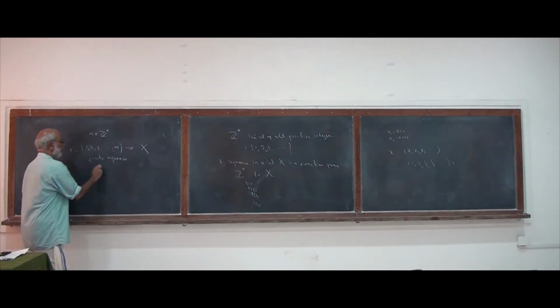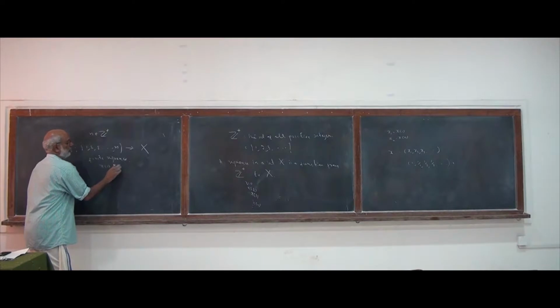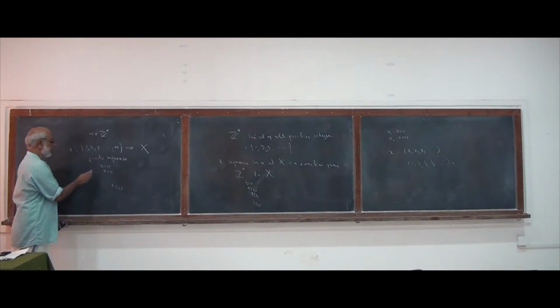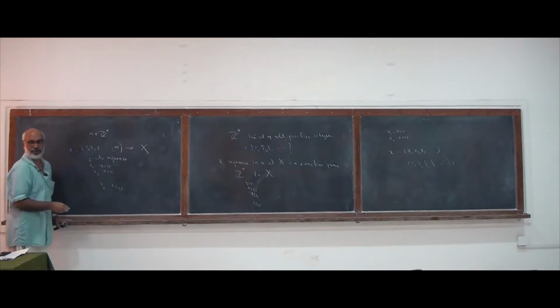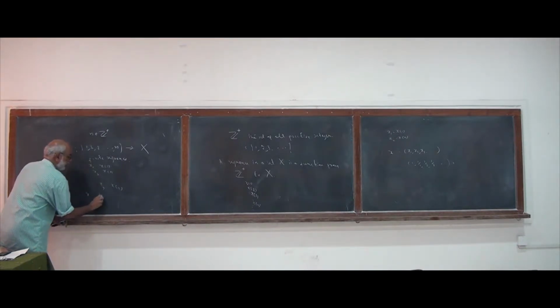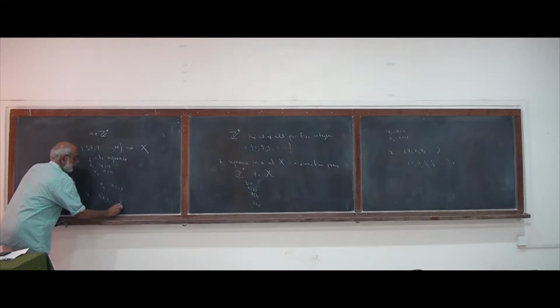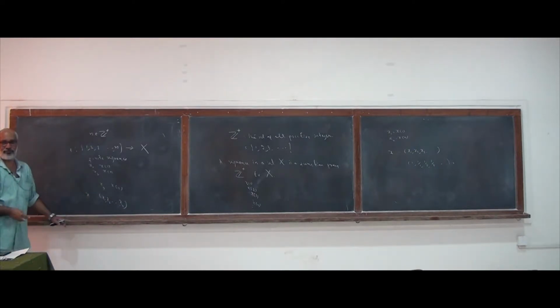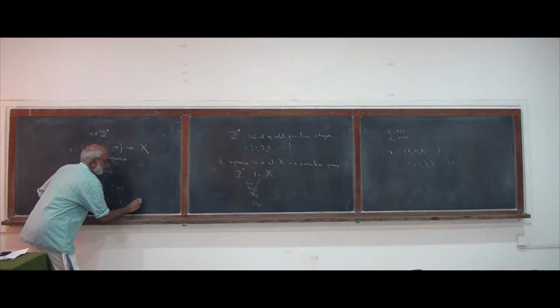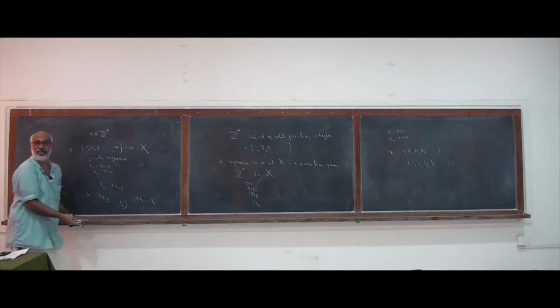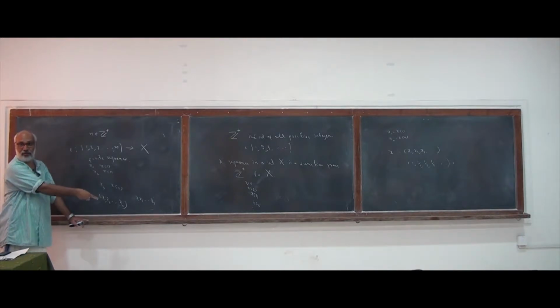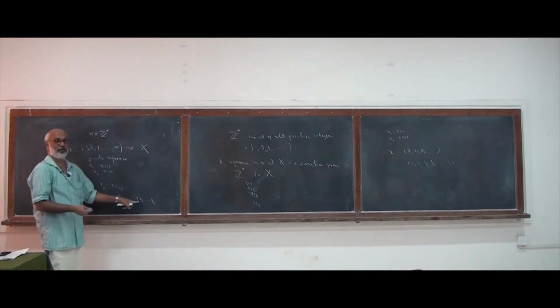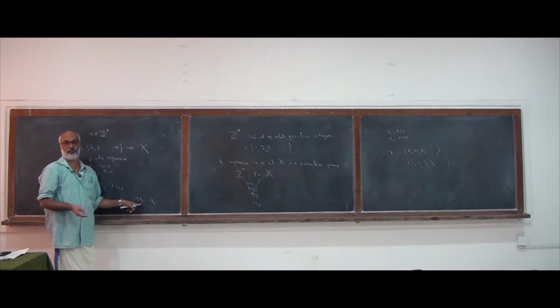So then you will have the function x1, image of 1, x2, image of 2, etc. image of n. And sometimes it is written as x subscript 1, x subscript 2, etc. And sometimes x is denoted in this fashion, x1, x2, etc. xn. And sometimes we may even write x1, x2, etc. xn without any symbol brackets or comma notation. And this is usually a convention in the case of finite sequences of symbols.